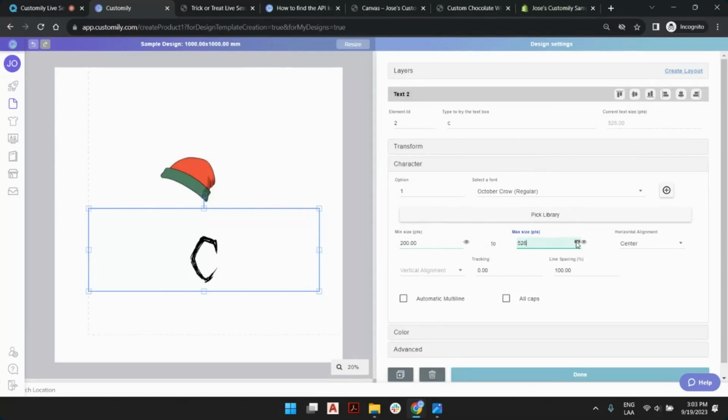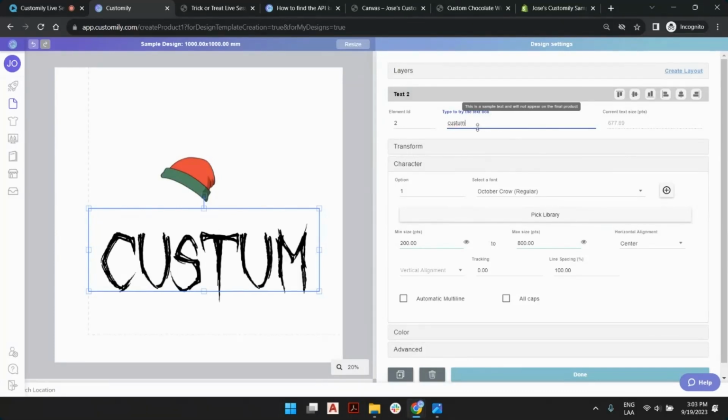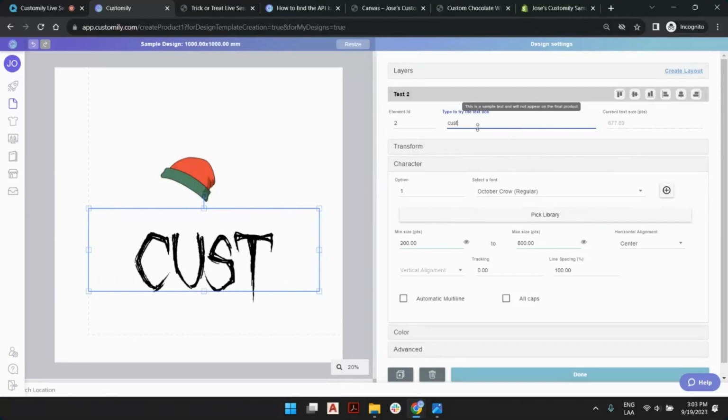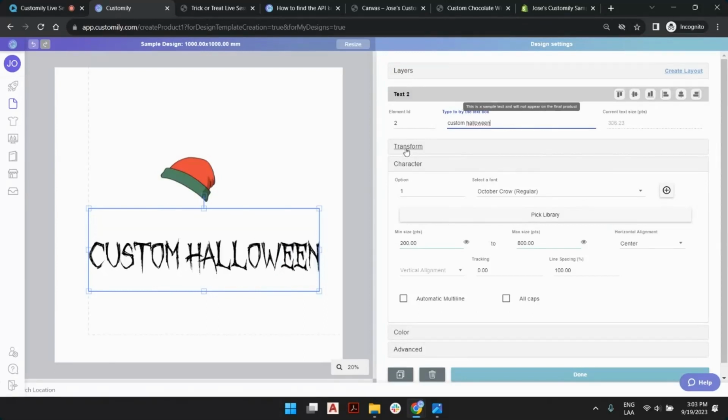If you type one letter, you will probably use up the maximum possible size. It's bigger, actually. So 677 is the biggest size. Once you start typing, you will occupy space on the box, and when you reach the end of the box, you will start to shrink. How small will you go? 200 in this case.